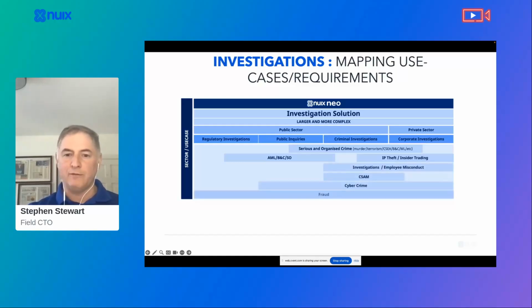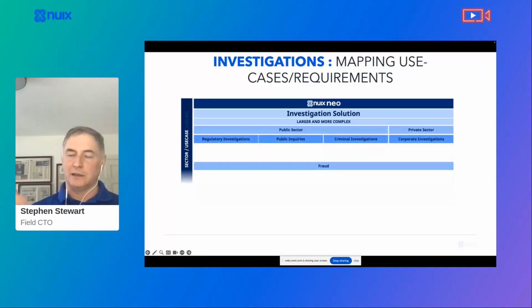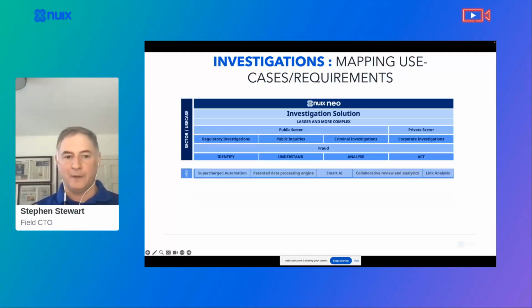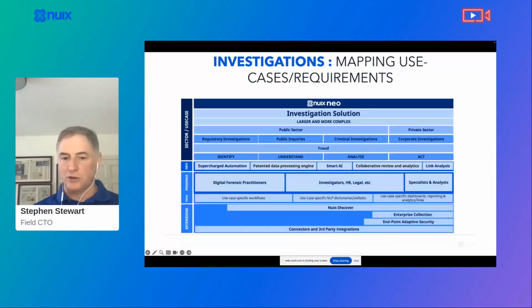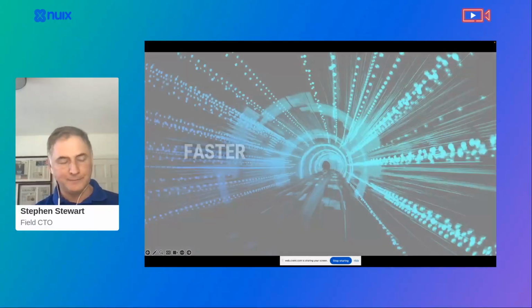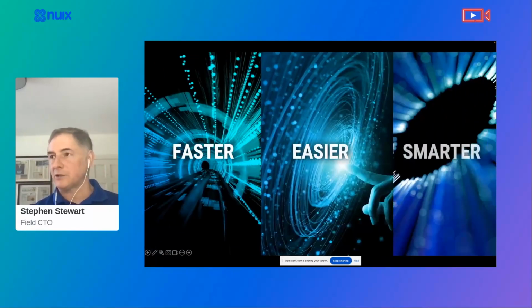And in each one of these individual layers, they are building up to deliver elements of fraud. And if you can start to understand how fraud and how that money flows across all of these and the hidden relationships, you really can start to see how the overall Nuix Neo platform and our specific focus on fraud for investigations can drive tremendous acceleration across all of your investigations. And so again, back to the faster, smarter, and easier.